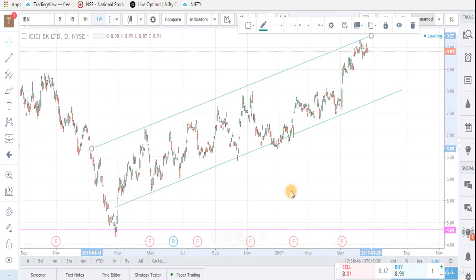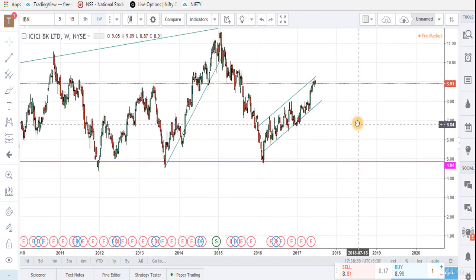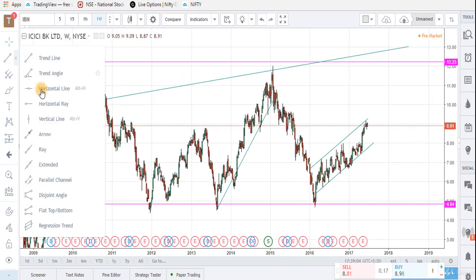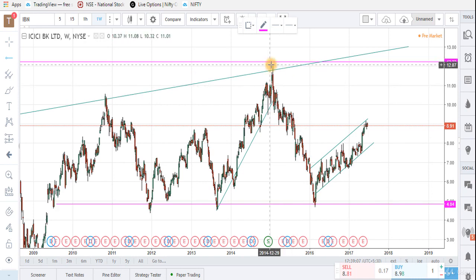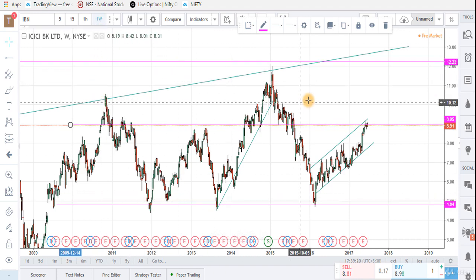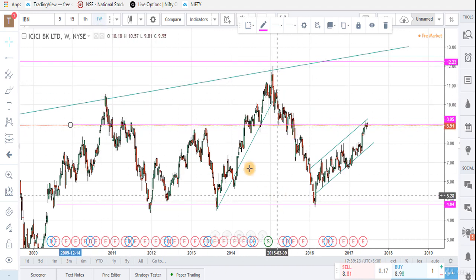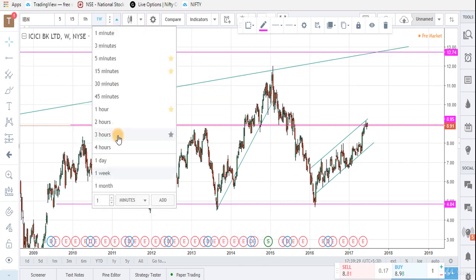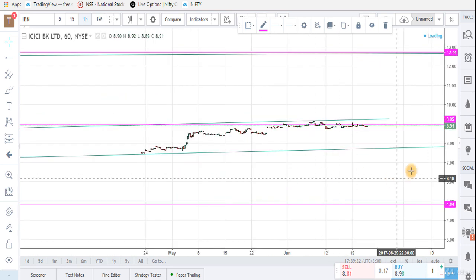Now we will set the weekly chart to know the support and resistance levels. This is the weekly chart and we are taking the example here. We can draw horizontal rays for resistance and support levels. As this is one resistance, we can draw one more line here, as this is also a resistance, a lower resistance line, this one, and this is a support line. Now we can see the weekly chart will give us resistance and support lines. So this is very useful for us. Now we will set the time frame to 1 hour for entering the trade.